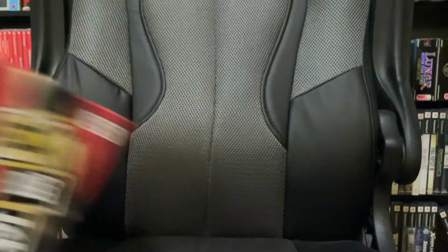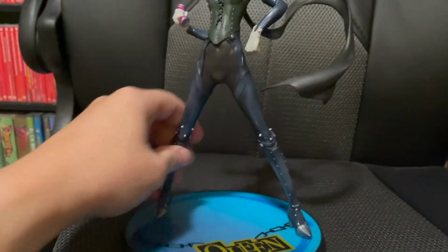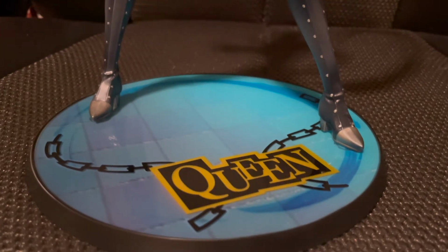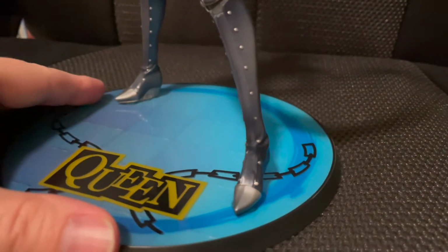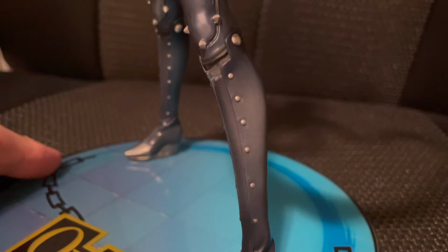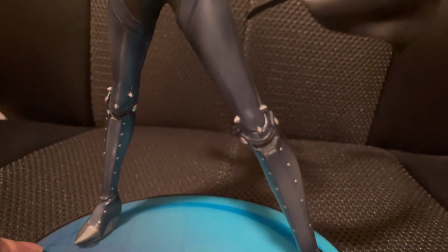Now, enough with the box. This is what we want to see here. So here's her base. Really digging it. Like the translucent blue with Queen and the chains there. Really, really well detailed.